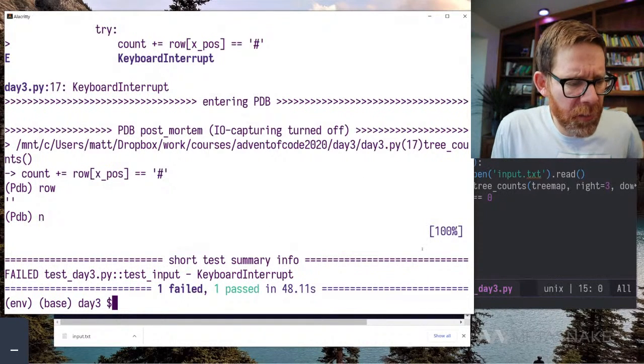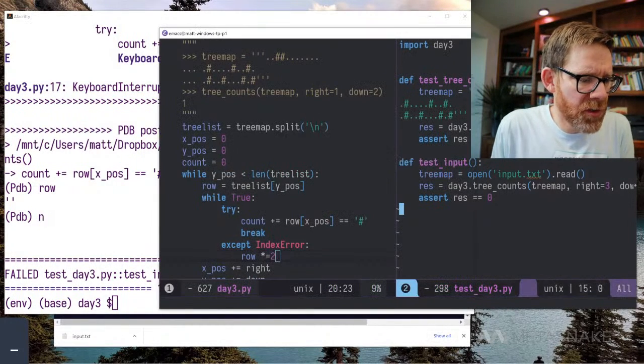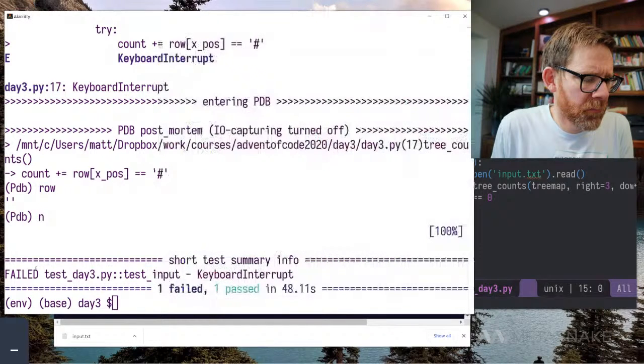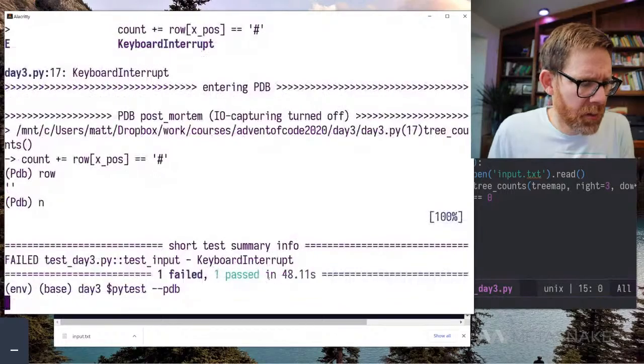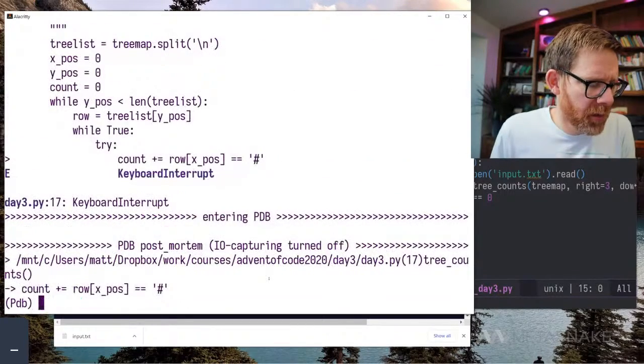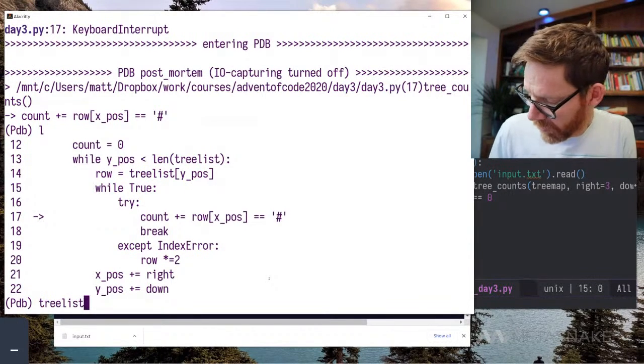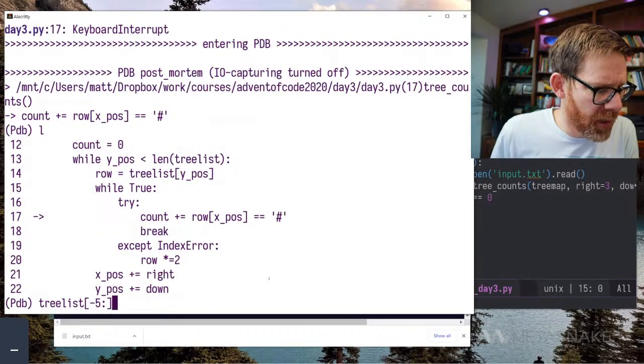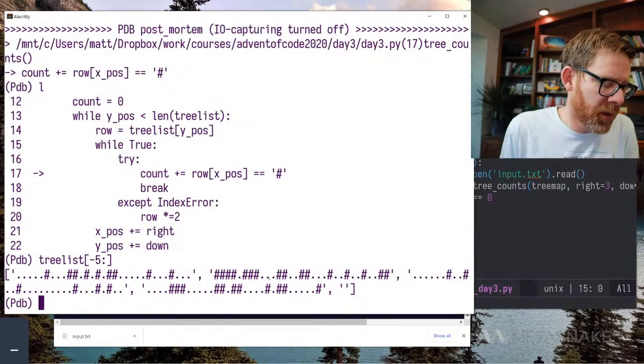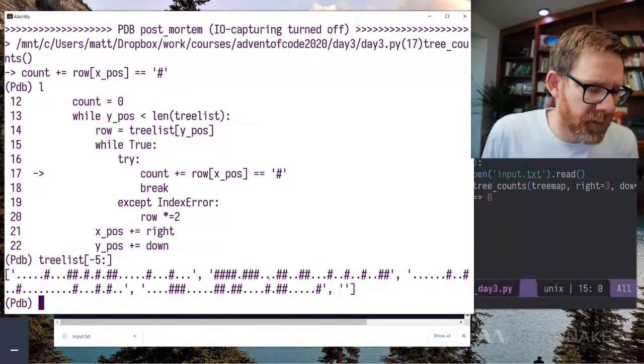Okay, so it looks like we're on the last row here. Yeah, let me go in here and break it again. Okay, so I'm going to list what I have here. I've got tree list. Let me look at tree list. I'll look at the last 5 items of tree list. So I'm going to use a slice here, -5 to the end. And the last one is that empty string there.